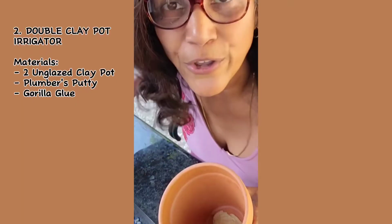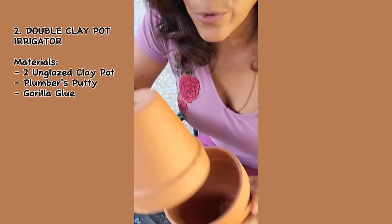So the second type of olla, you're actually going to be joining two of these together, one on top of the other.